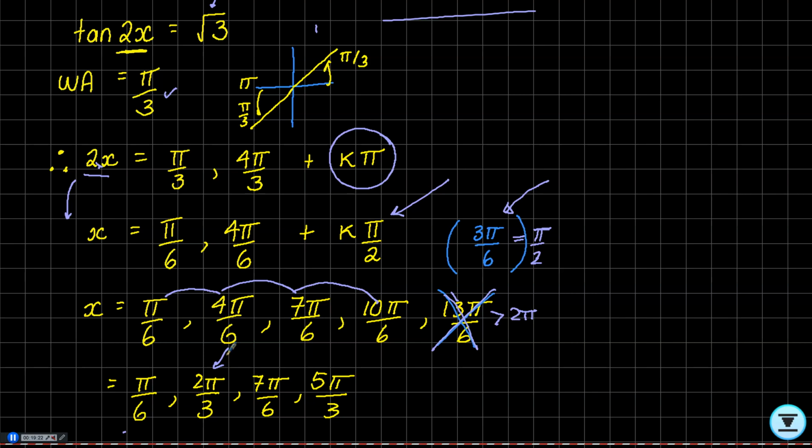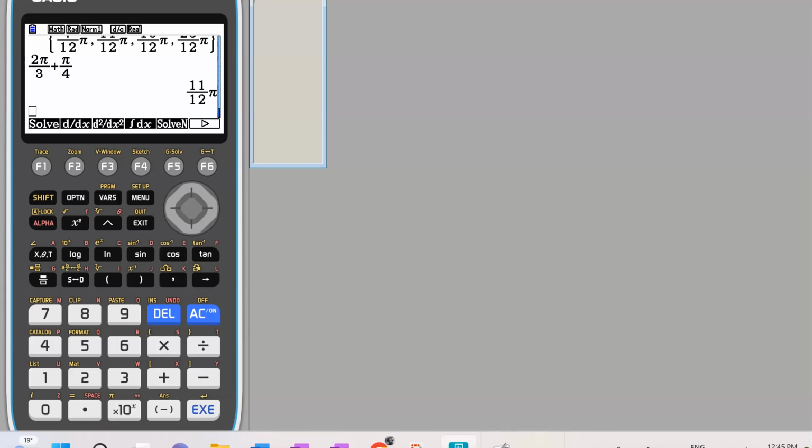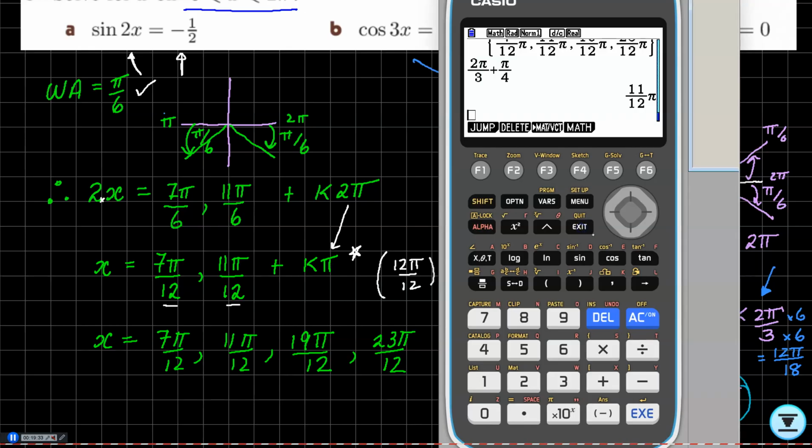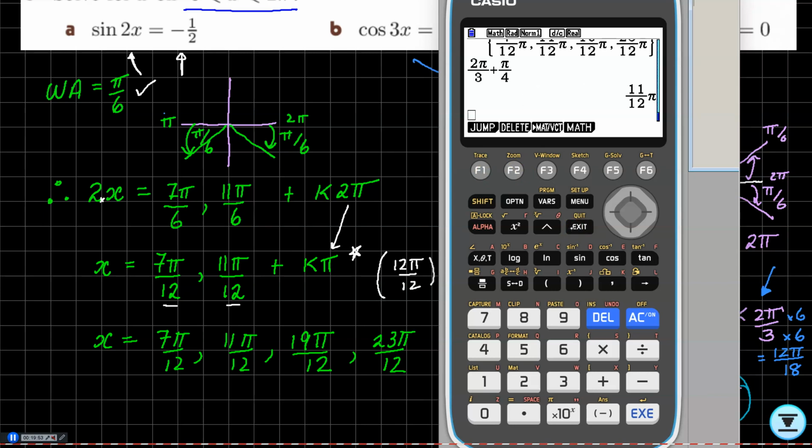Okay. And last but not least, I'll remind you, how do we check this on our calculator? So we grab our calculator. To do A, first off, I need to check that my calculator is in radians. It is, but if it wasn't, you go Shift Menu, you scroll down to angle and you can see, yep, radians. If it was in degrees, you press F2 and it becomes radians. Press exit and away we go. Option. Then we want calc, so we press F4. We want solve n, so we press F5. And we just type in sine.